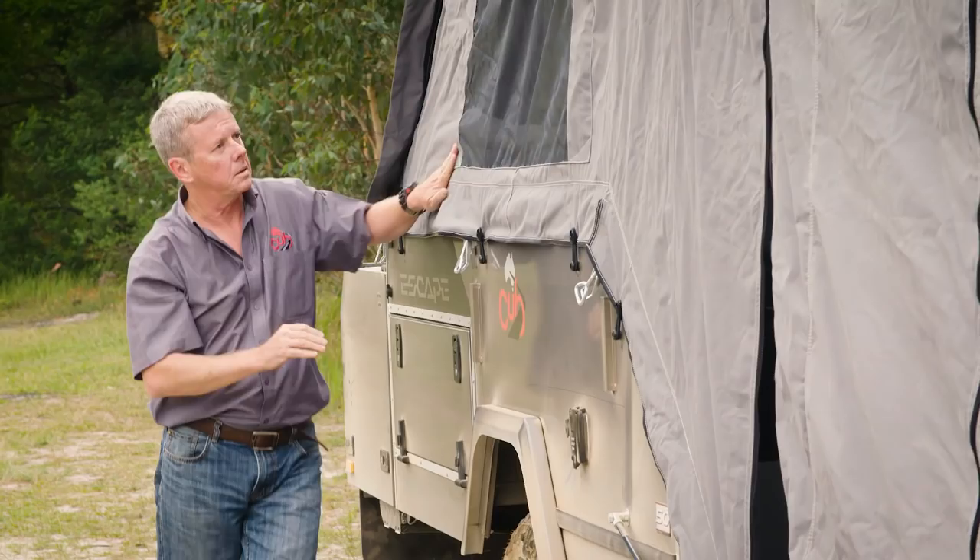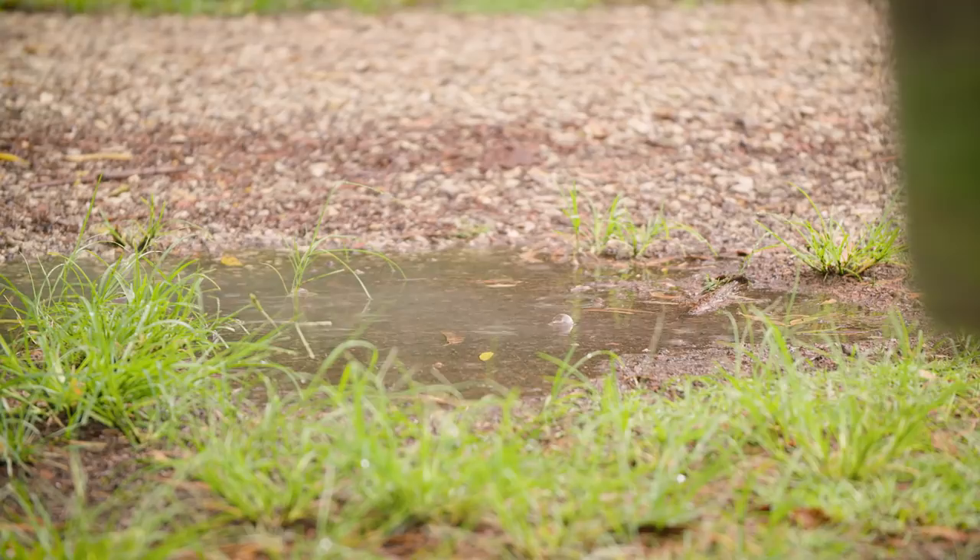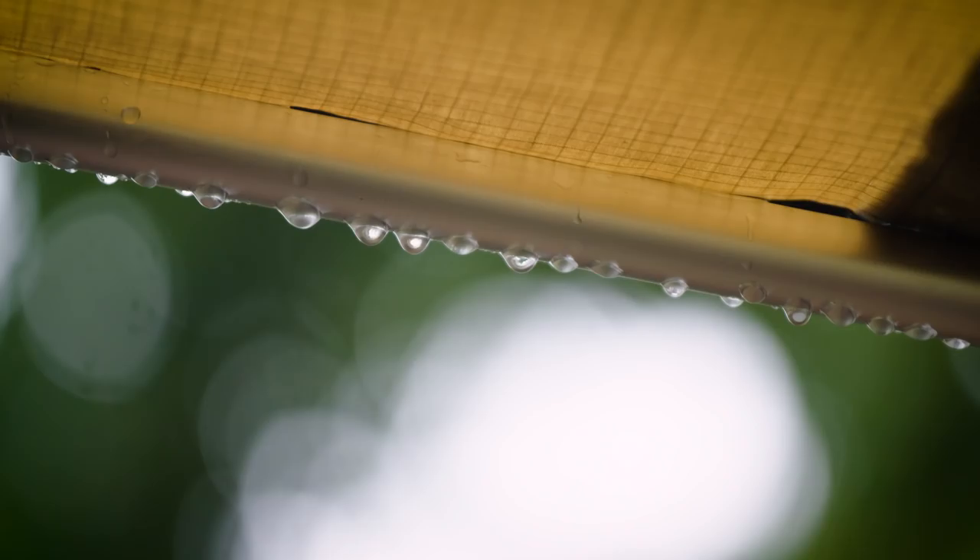It's not uncommon to come back from a big trip with a trailer that's got a bit dirty, especially if you've been outback. That red dirt gets everywhere. Or maybe you've packed up in the rain and come home and left the camper for a week or more, and your canvas has started to grow a little.